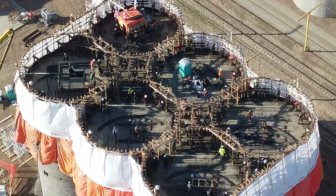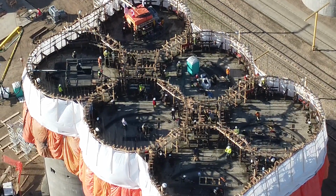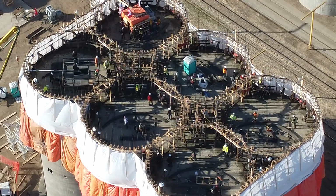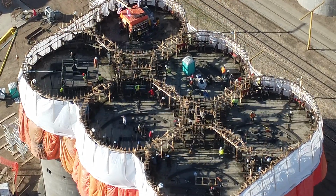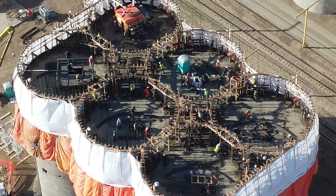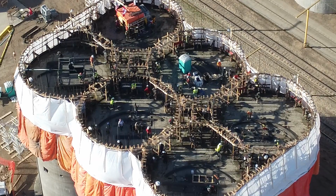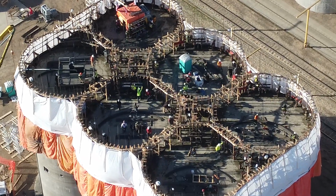Now, at first you might think to yourself, they're pouring concrete down the middle of the elevator, but that's not it at all. See the guys with the wheelbarrows coming? If you watch close here, you'll see them coming back empty. They disappear under there. That's actually a platform that they can fit under. Well, the concrete's going into the wheelbarrows while they're there. Once the wheelbarrow is full, they come out and you'll see them go and dump it down the form.